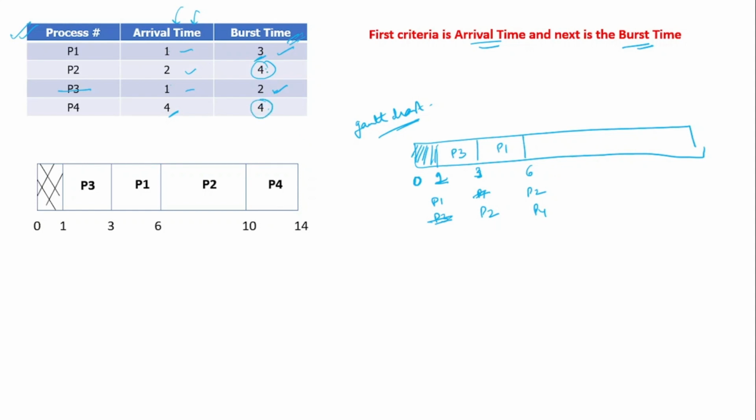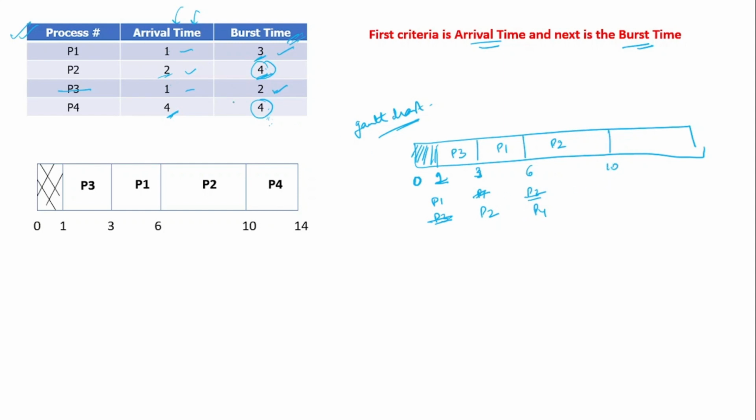Now if you have the same burst time, what you can do is you can look at the arrival time, which process arrived first. So this could be like the first come first serve scheduling algorithm, that the process which comes first gets the CPU first. So we saw that P2 arrived first. So in this case I will execute P2 first, and P2 will be executed for 4 seconds. That means till 10 seconds.